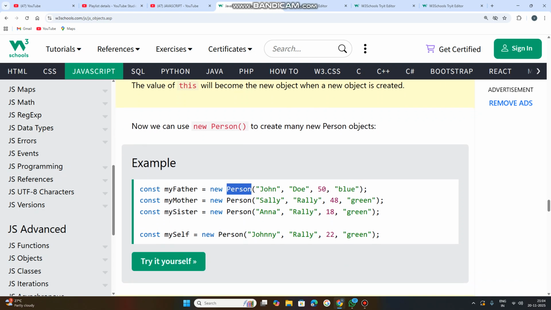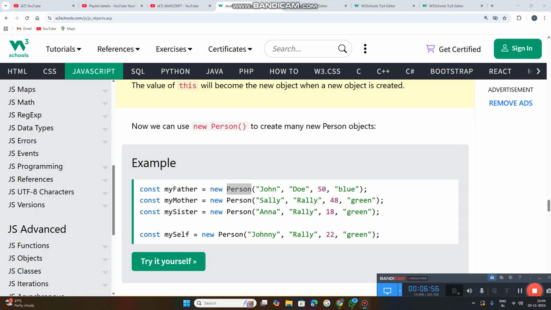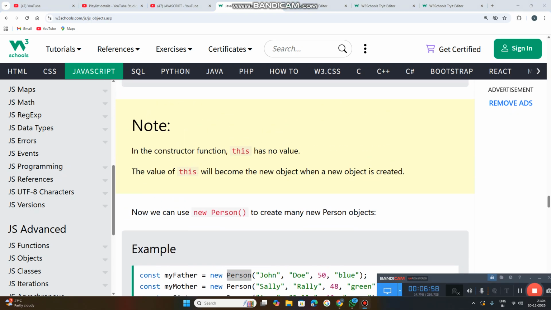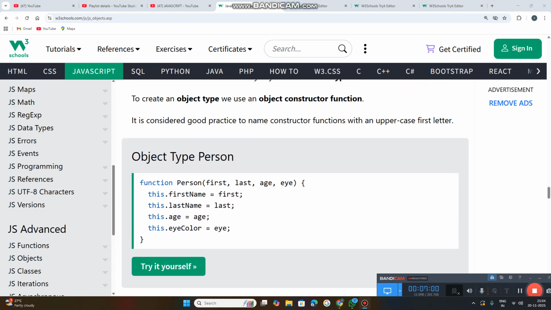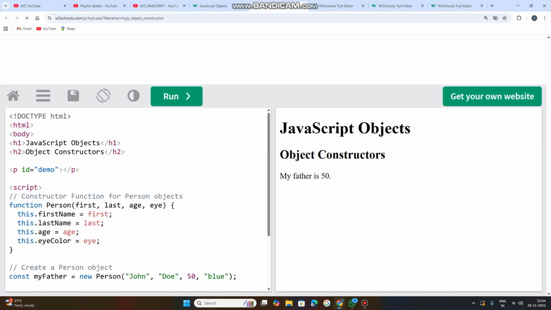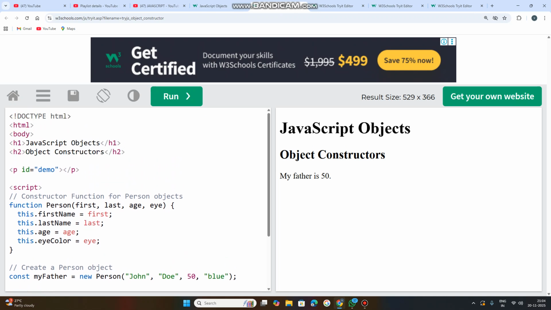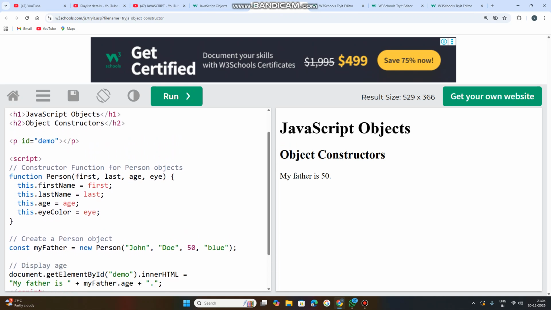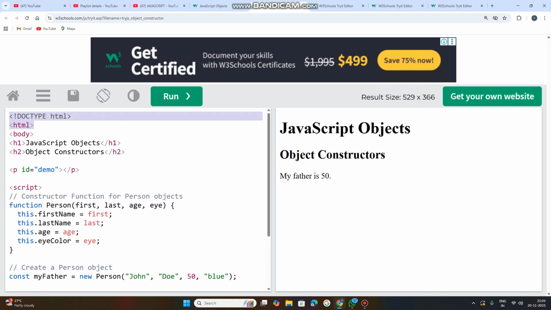Now let us practice this code. First I want to create one object. Remove this total code and we will practice. First of all we need to create the HTML code.